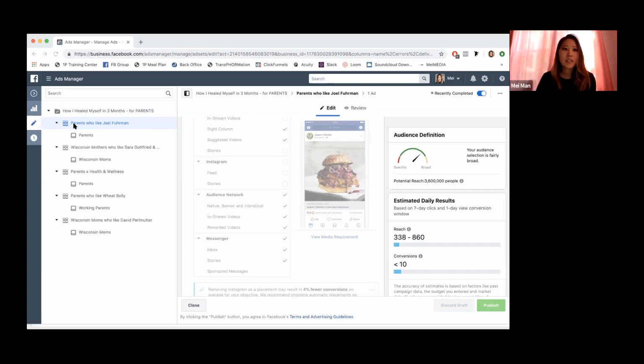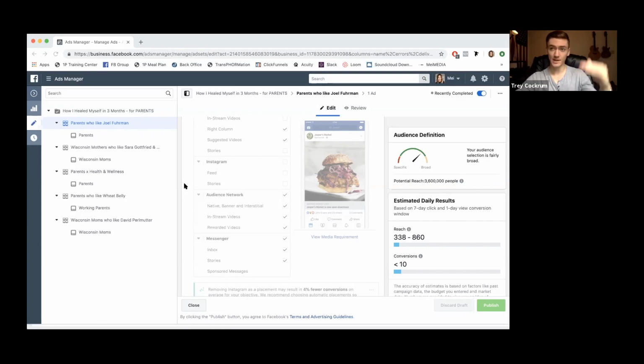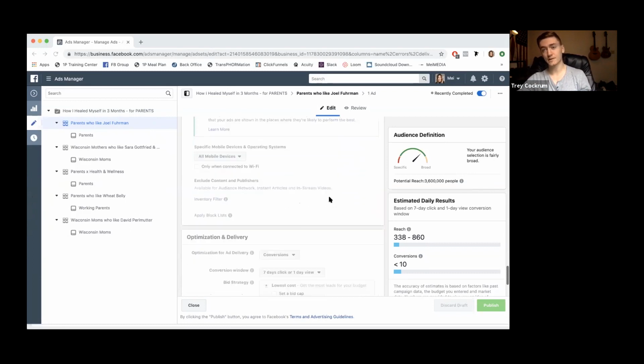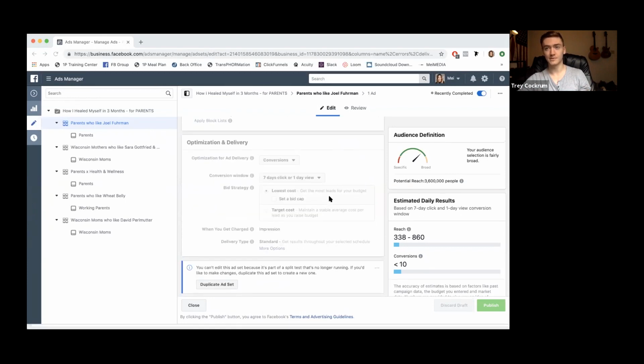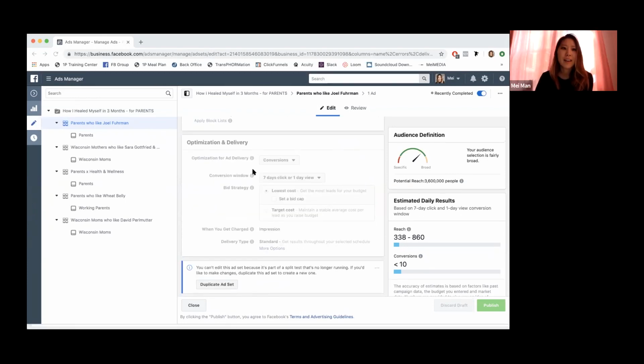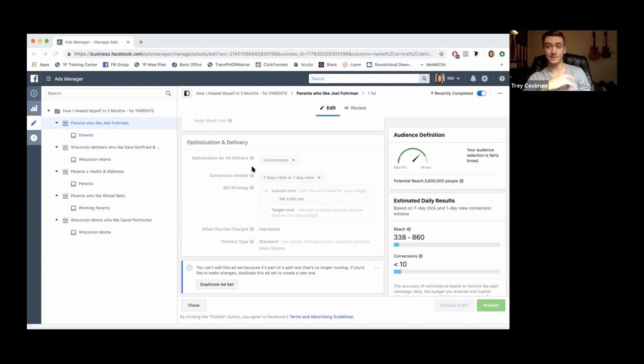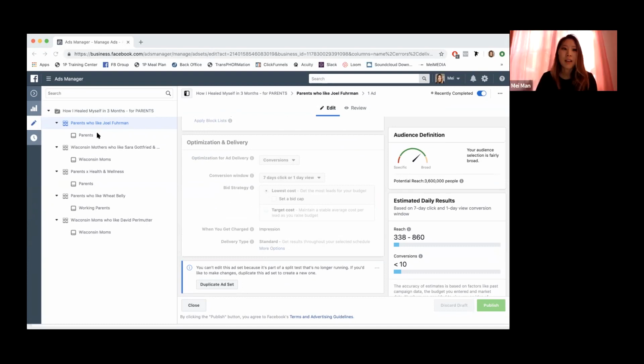Okay? Yeah. So what you're saying is, for this example, parents who like Joel Furman, this is one ad set. I can have 5 different ads within this. Yeah, and they can all be the same 5 ads in each ad set, too. So you just need to come up with 4 new angles and put those in each ad set. Because then Facebook has options. If you only give one option, you push it so much. Even if it's just slightly different copy, that's still something. Yeah, no, that's what I wanted to do.